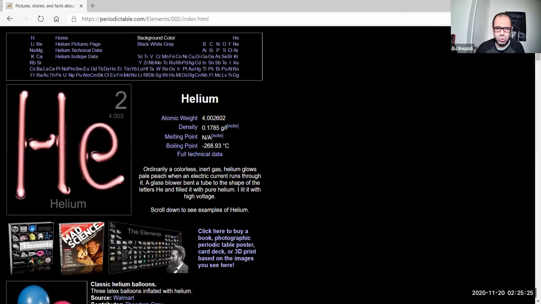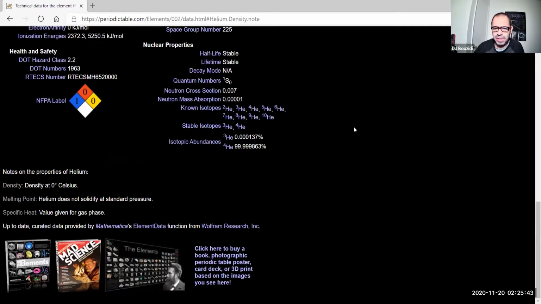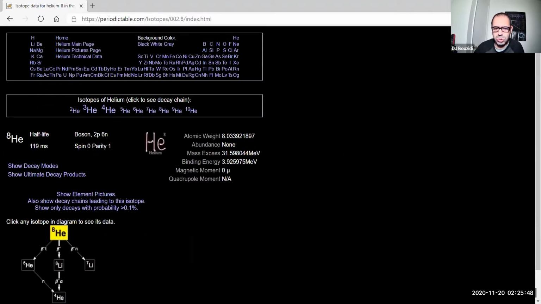Let me examine the isotopes of this element in here. So again, the common one is just 4. Okay? 4 nucleons, 2 protons and 2 neutrons in the nucleus, that's 4. But now I have 8 with 2 protons. That means 6 neutrons in it. That's a lot. Okay? If I examine that, here it is. This is the isotope we're talking about. Abundance none. So it's practically nothing. It should not exist at all, because it has a lot of energy. So it needs to get rid of it. So it's not stable.